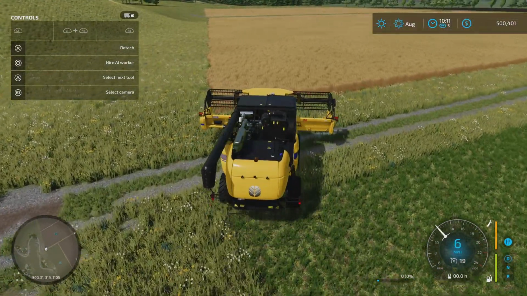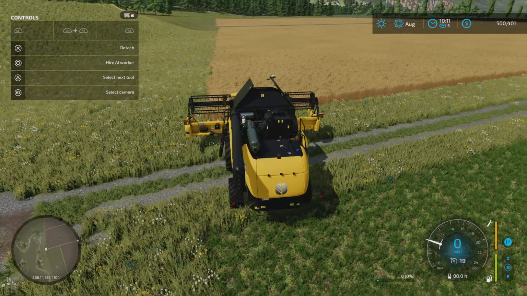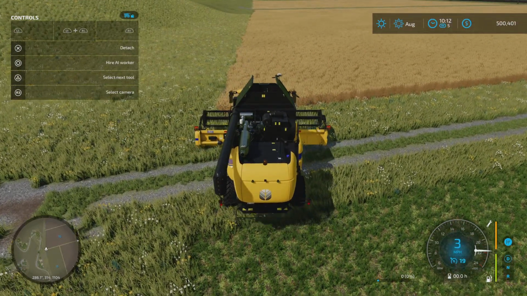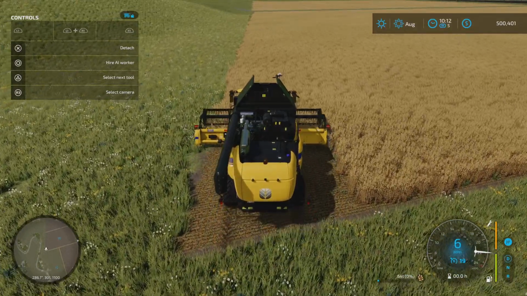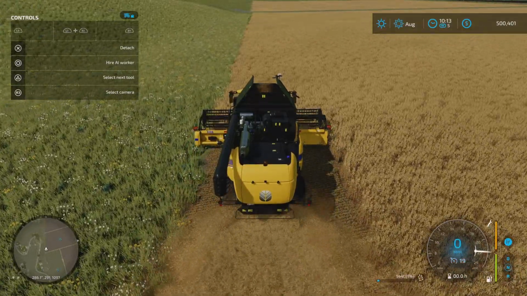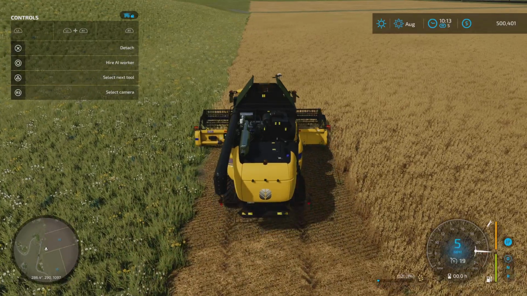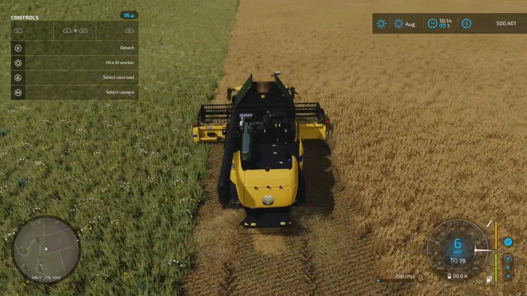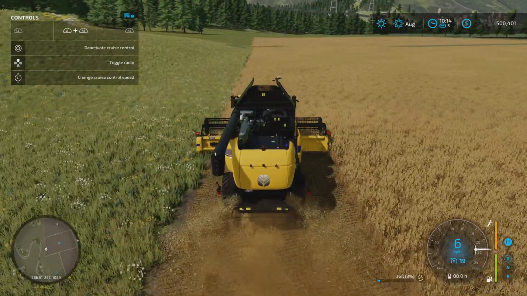Let's do a couple of headlands to get us started. So first we got to unfold. Lower the harvester, turn it on, set our cruise control, and we should hopefully be leaving a spray. Nope. Stop. I want to enable straw swath because I want that straw for baling. There we go. So that's giving us a trail of the straw from this field behind.